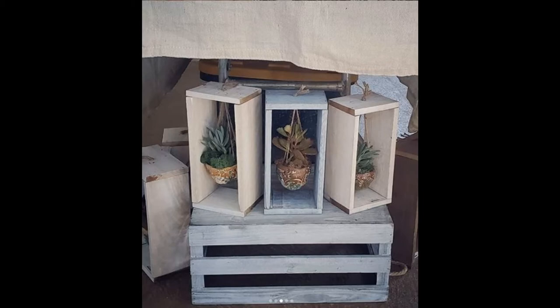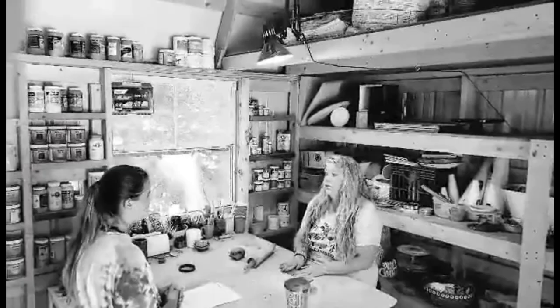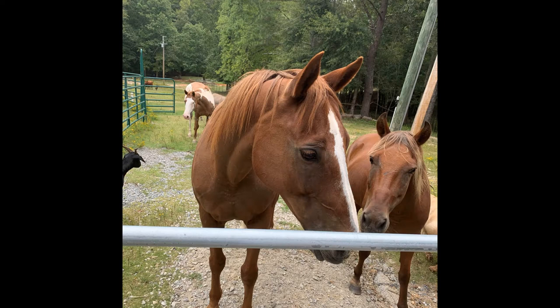Do you have any inspirations or themes that you use? I would say nature is my biggest inspiration. Like I was telling you before, we actually live on a 15-acre farm in Dallas, Georgia. So I draw a lot of my inspiration from here. We have so much nature around us — we've got animals — and we love to go hiking. So I'm always really inspired after we come back from like the mountains and stuff.